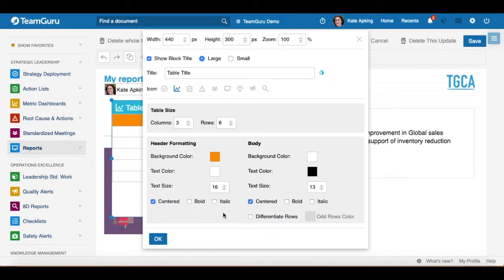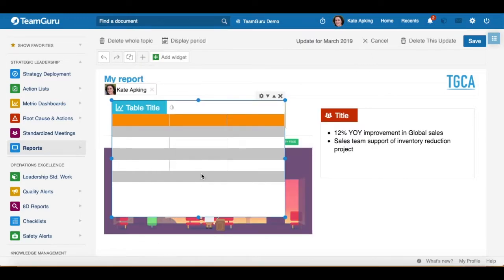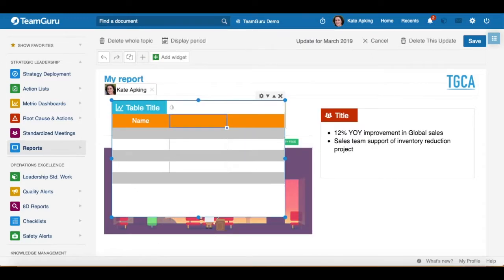And you can also decide if you would like to have the rows separate from each other, and when you click this box you will see that your rows will be separated. And then once you are done, you just click OK. And now you will be ready to just simply start writing your text into your table. You cannot change the size of your columns or the rows. They will be automatically changed and adjusted according to the length of your text.